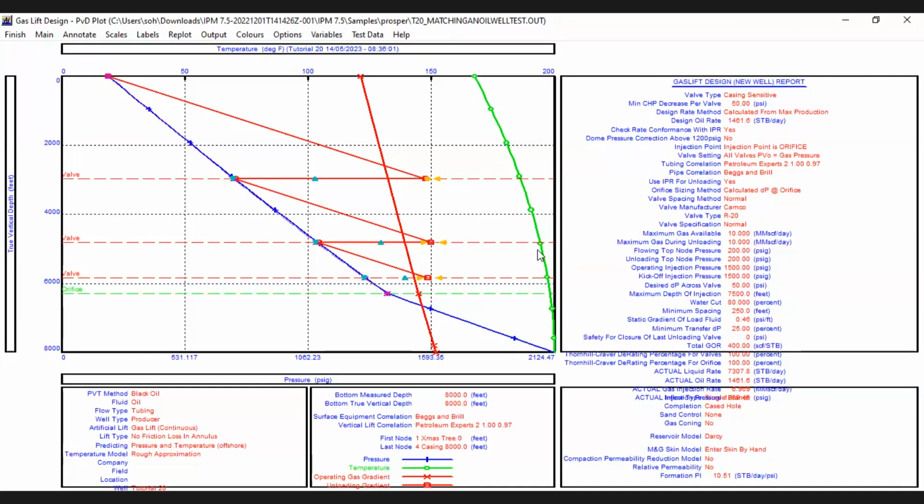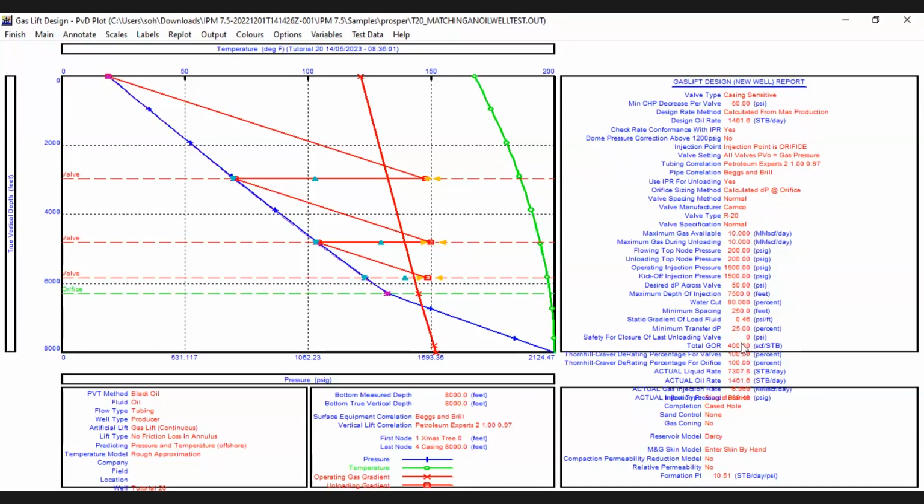What we can understand is that the casing pressure, in this case, is higher than the tubing pressure. That means there will be a flow. This is the first inference: the casing pressure curve at the orifice location is higher than the tubing pressure, so the gas is already flowing into the tubing.